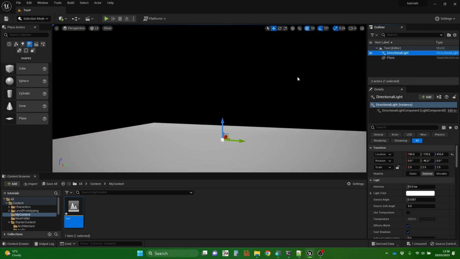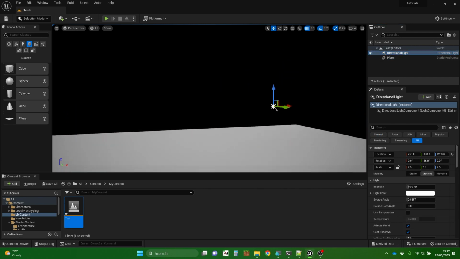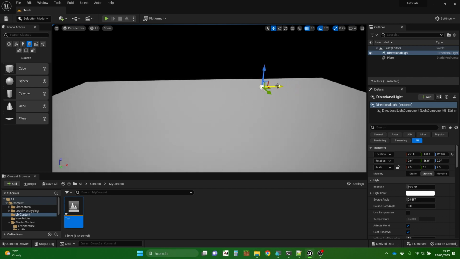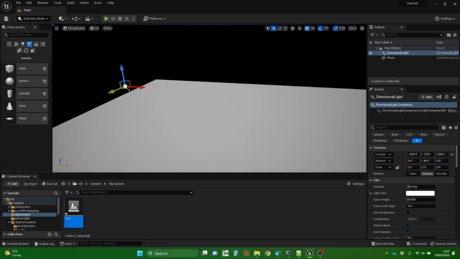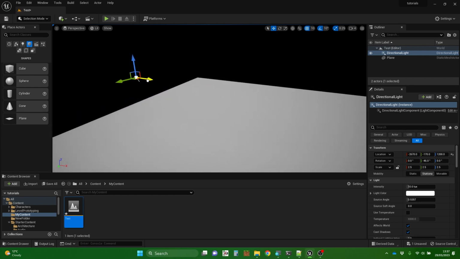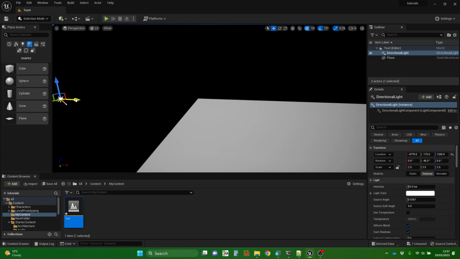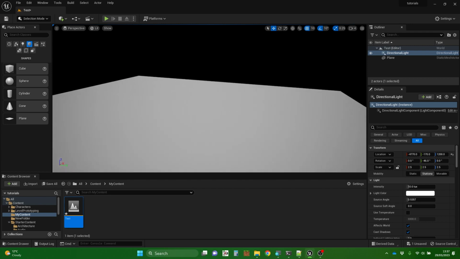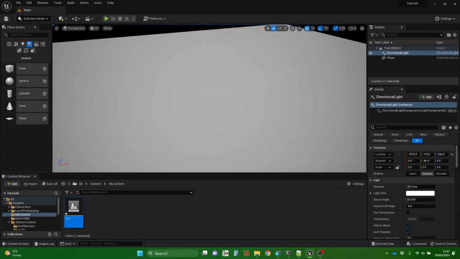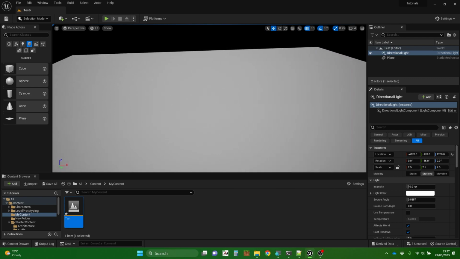Where was our directional light again? There. Generally with things like a directional light, Unreal insists that things that have an effect on the world have a presence in the world. Generally you want to have these out of the way. Now I'm not really talking about the fact that I've got the move widget here. I'm just highlighting the X move. I'm just sliding it out of the way. Generally speaking, you want to keep things like that out of the way so they're not interfering with other things.